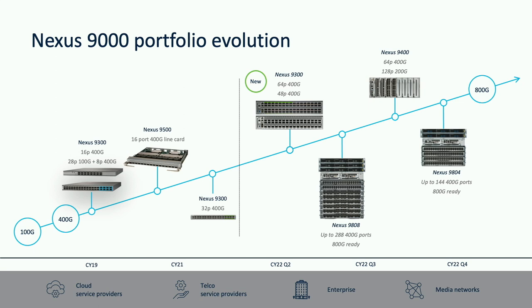We're also introducing a new centralized modular chassis called the Nexus 9400. The line cards are actually oriented vertically in this chassis, and customers can get up to 64 400-gig ports or 128 200-gig ports depending on which line cards they pick. Even though it's a modular chassis, it's a single ASIC design. There is a field-replaceable supervisor, and there will also be a switch line card in the back, which means customers can actually replace the switch modules and upgrade the ASIC as well.